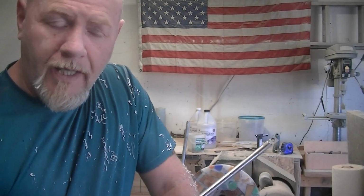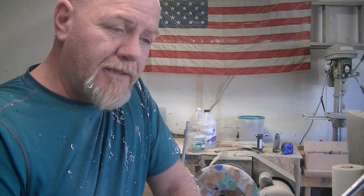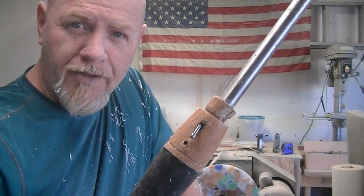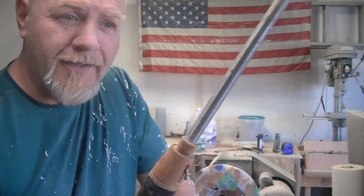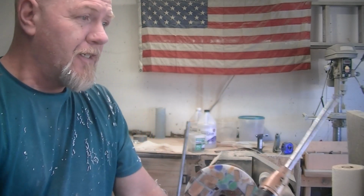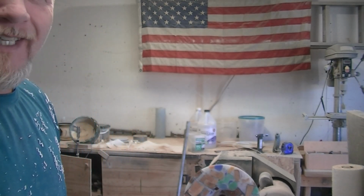Alright, well, I figured it out. Temporarily, because this is going to be kind of sketchy. But either way, I drilled a hole through the wooden shaft, put a screw or a nail, and used a cotter pin and just bent it. It's not going anywhere. It doesn't turn. It's pretty tight. So hopefully it should work. Ooh, sketchy.